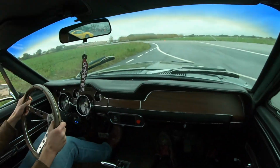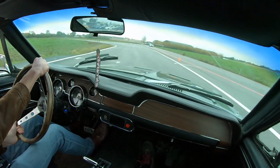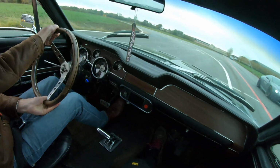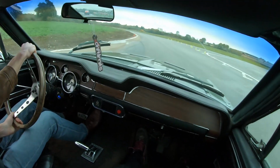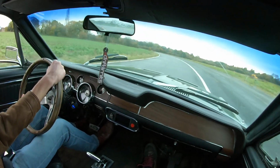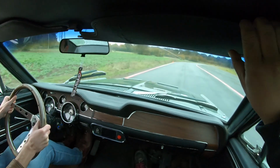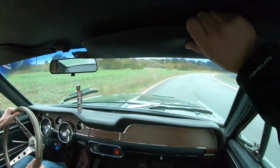Okay. All auto, all simple. Yeah. Nothing to worry about there. We're going to follow the same lines as before. A little bit slower. A little bit slower, yeah. Fantastic. Getting on the brakes nice and hard, off the brakes and then turning in.